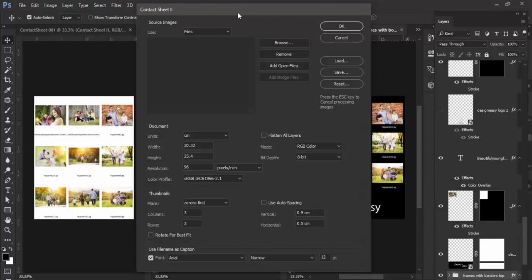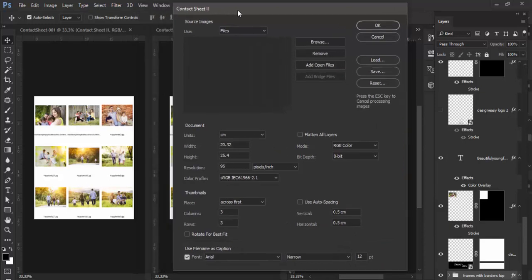So the first thing in contact sheet 2 dialog is to specify source images. That can be files manually chosen, entire folder, or open documents. So images or files that you specify using this section will be used to create these thumbnails.